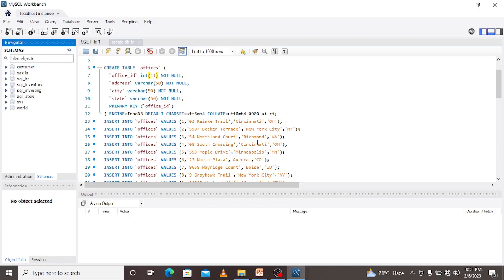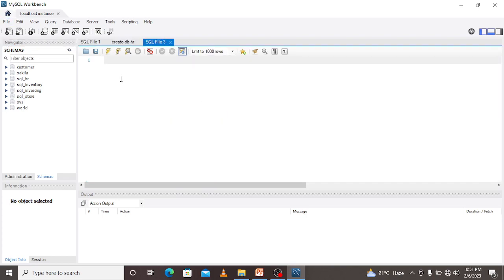Okay. So I'm going to create a new SQL tab for doing my work. Like I said, we are going to see how we can create a database using MySQL.